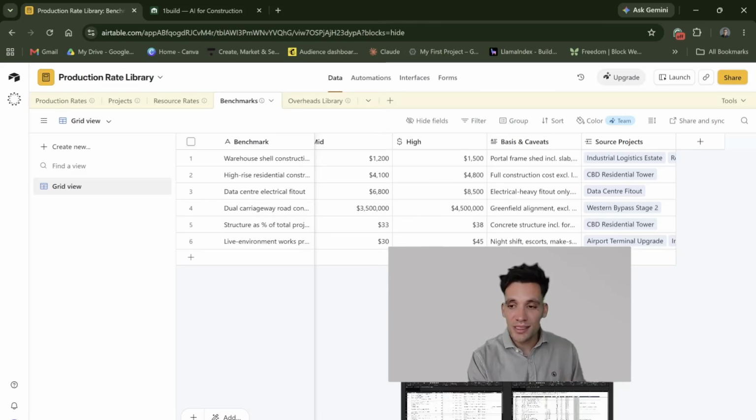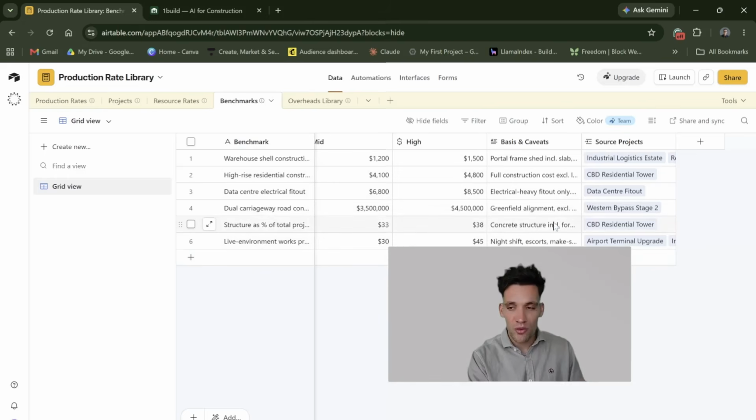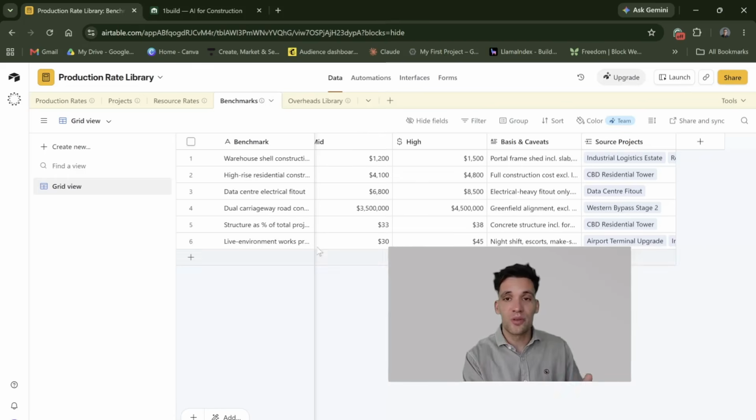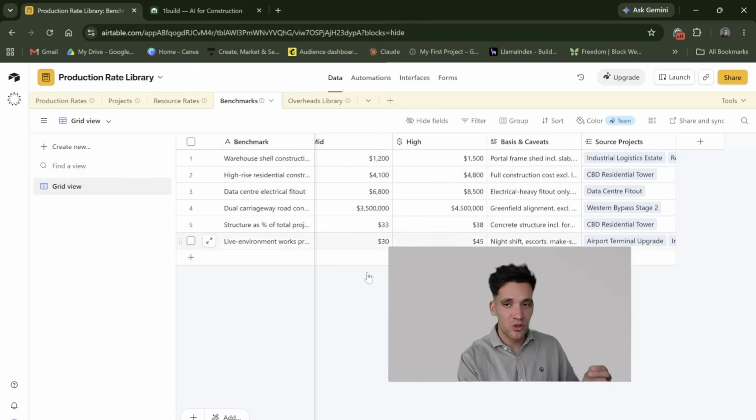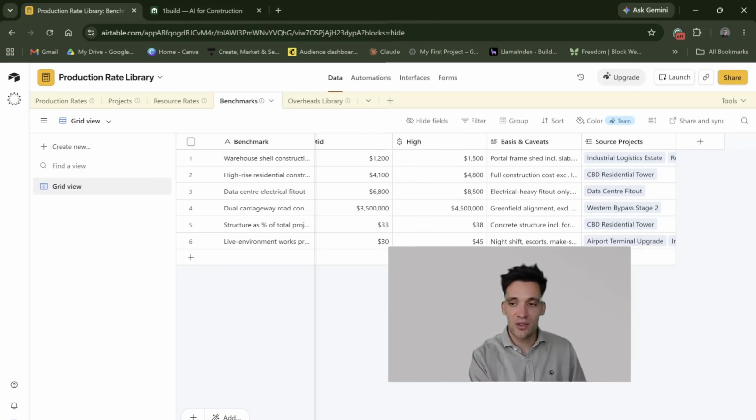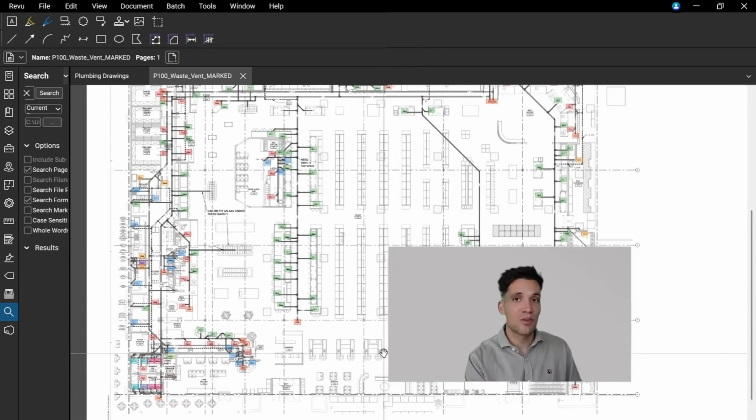Again, the quality of this entire thing depends on the quality of your data behind it, and on the other hand, the quality of the information in the bid package. If you have a bill of quantities, details, all that information is already there, and all you're doing is matching quantities to rates where it has really good data that sits behind it, then this is going to be very accurate. But if you don't, it's not going to be very accurate.